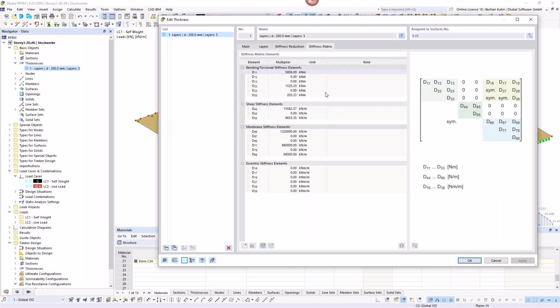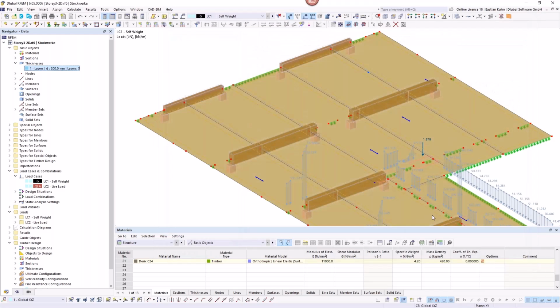But what I want to show you is that these layers here will generate a stiffness that we export into RFEM. So you see that this stiffness, if we're just looking at the top bending elements in here, you see that D11 is way stiffer than D22. So the stiffness in X direction is higher than in Y. That's timber, right? Obviously.